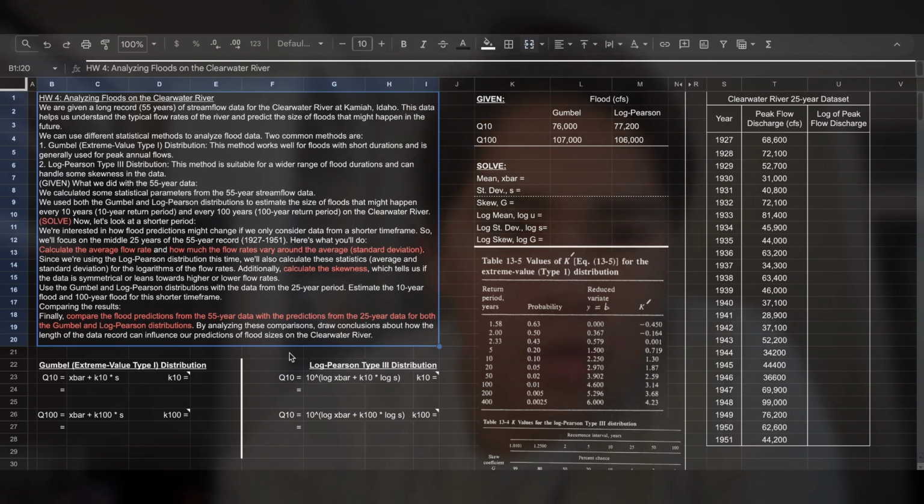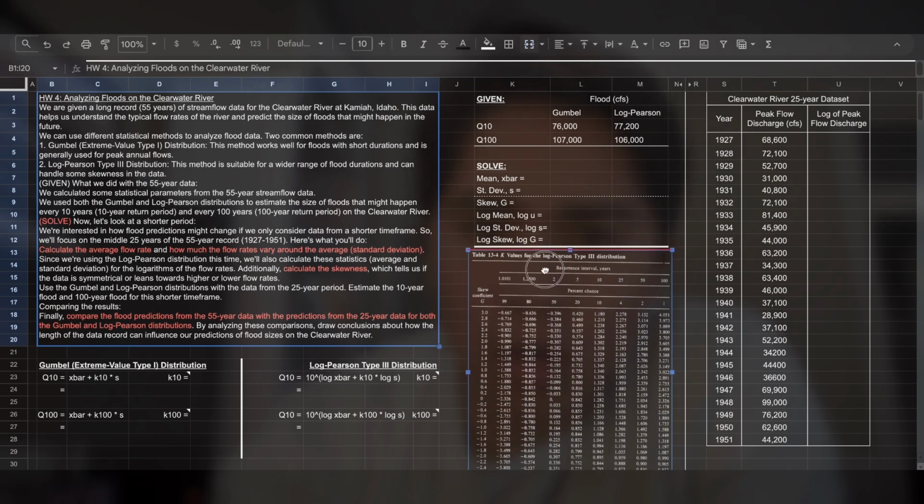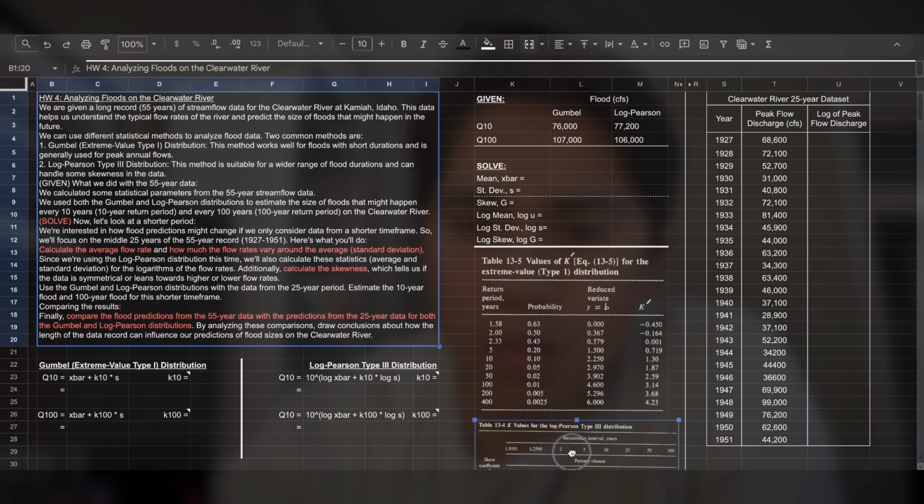So we'll need to use some tables. In our case, it will be table 13.5 and 13.4. 13.5 is what we'll need for our Gumbel distribution if we want to find what the flow will be for a given return period. In the previous problem, we solved for the return period given some flows already. We're doing the opposite right now. To do that, we need to use this table for the Gumbel distribution. And we're going to use table 13.4. I know it's very small. We're going to expand it later to solve for the Log Pearson type 3 distribution. Same approach, just a different table since they are different distributions.